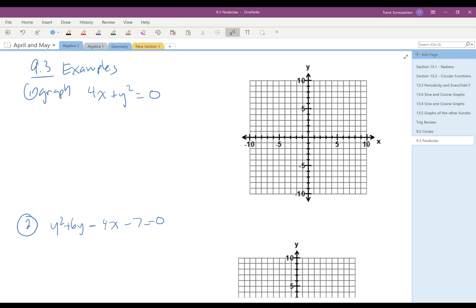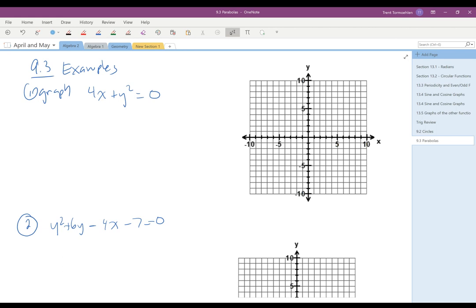Okay, so we're going to look at graphing these, and we're going to need to label all the things that we've learned about in the parabola, which would be the directrix and the focus and the vertex, and then get some points on the graph to make sure. Usually we look for the x and the y-intercept if we can. And so we're going to go through and talk about how to do that.